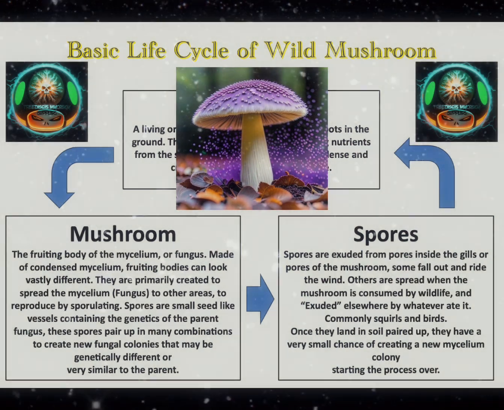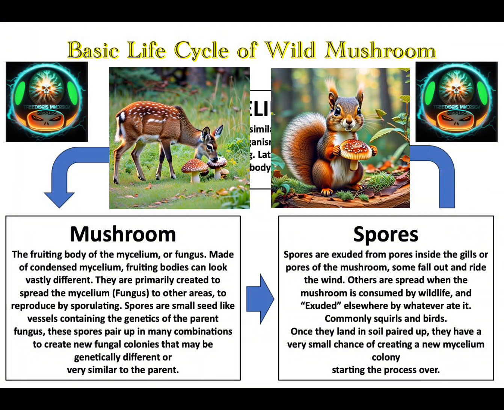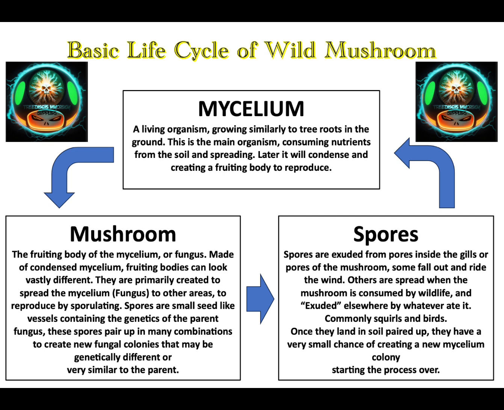Animals eat the mushrooms and spread the spores with their feces. A great many ways these spores are spread. Once those spores land somewhere else, they start that cycle over again. The mycelium grows there, or at least has a chance to. It's a very, very small chance. There's a lot of competitors in the wild.